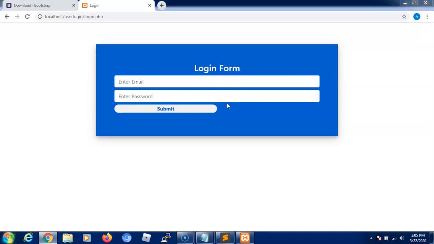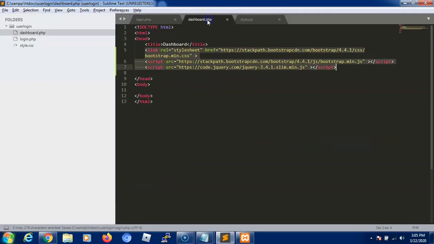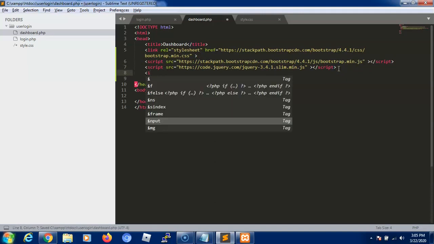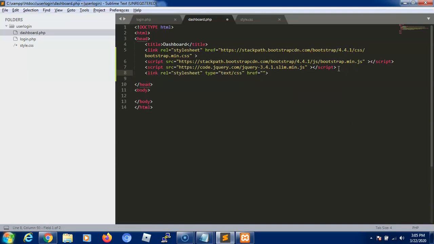So now what we can do is we can head towards the dashboard page. We have already included, by mistake, the bootstrap CSS. I'll also include our own style file, which is style.css.